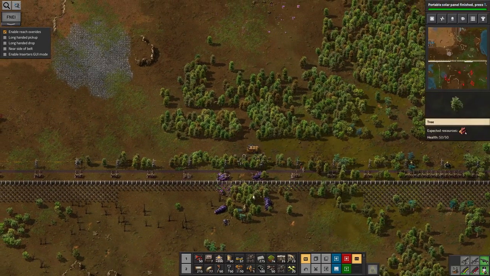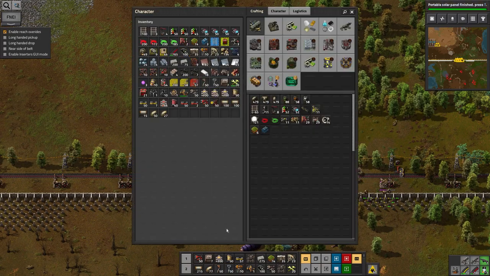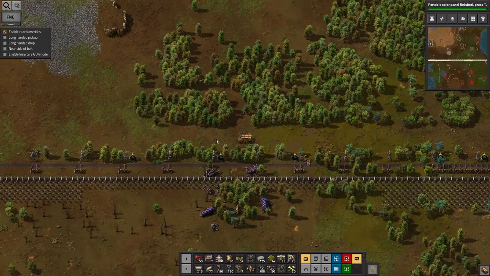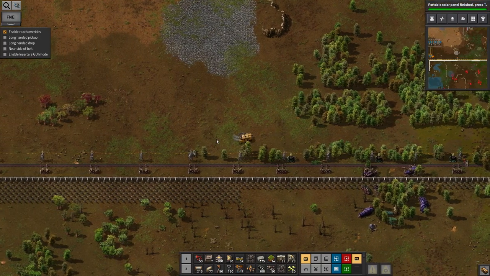Right, quick repair from the bots. Gets everything up and running again. And let's put down some plasma turrets to make sure this never happens again. Right. That wasn't too bad. Still, it was a slightly annoying distraction.